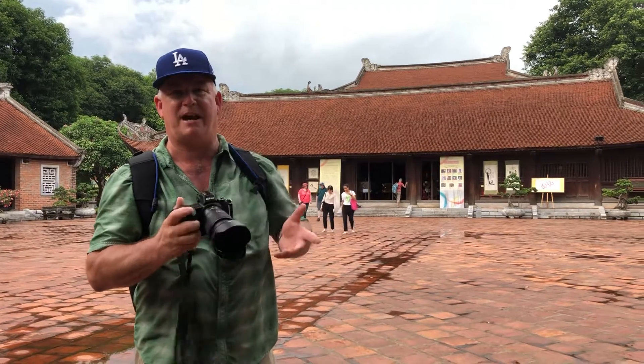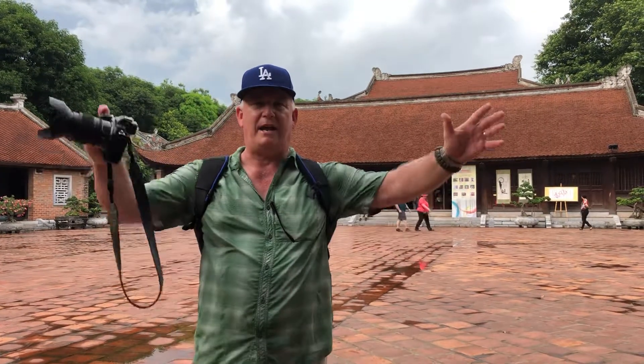I've got the 24-70, my standard lens on. I've used my 14-30 wide angle and my 70-200 telephoto. Wide angle to get the big expanse up close to a foreground so you can see the whole background. 24-70 for normal pictures similar to what my human eye sees. 70-200 for details to compress.